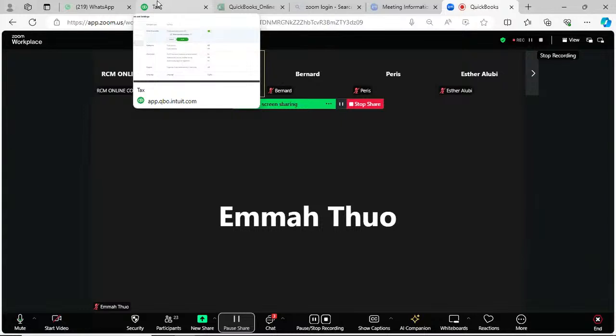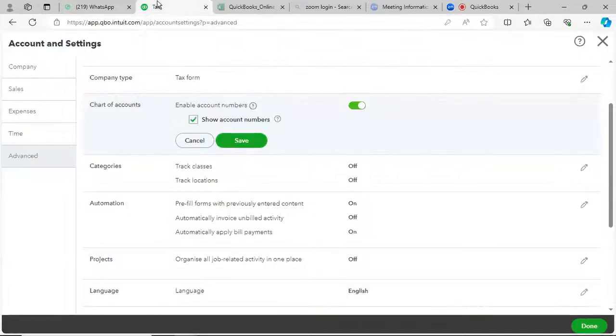So if you want to use such codes, then you activate it from there, because by default, you will not find them active in QuickBooks. So you need to, first of all, activate the use of codes. Did you get the concept of what codes are? Are you now familiar with codes? Very good. So to activate it, you simply come here and say yes if you want to use it. This is specifically what we want: categories, track classes, and track locations. Turn this on.